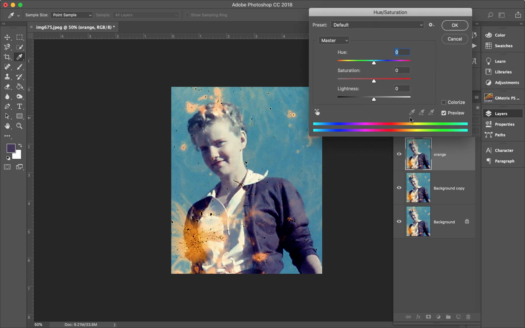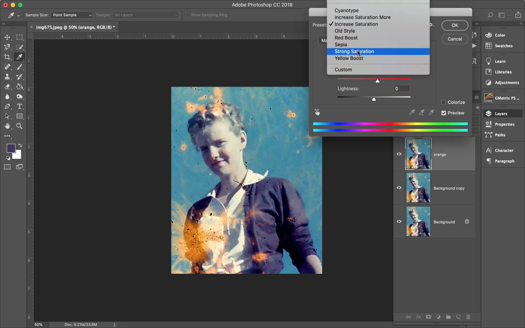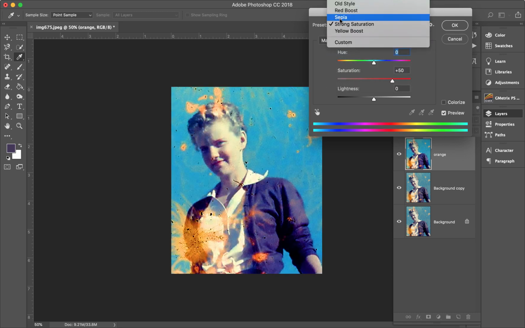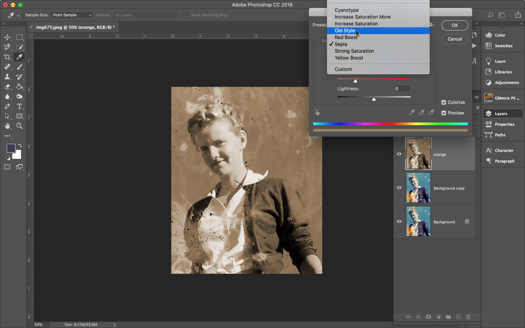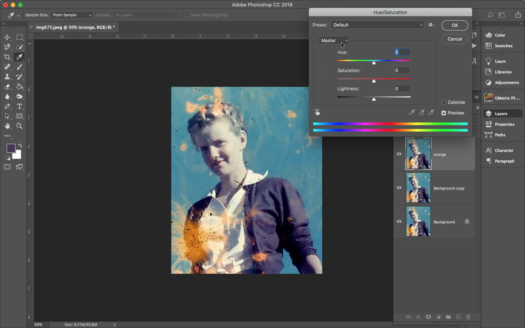Okay, so we're going to pick the hue, which is another word for color. If we just adjust the master or the defaults, it'll give us some kind of fun default stuff. Sepia is even one here. These are like little filtery guys where you're just modifying the color. What I want to do is change the master though. I don't want to change every single tone in this image. I just want to change, for now, the yellows. I'm going to desaturate all of my yellows. Boom, and pull them out.